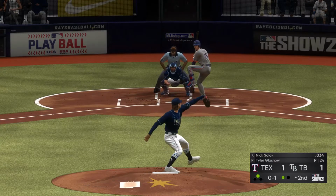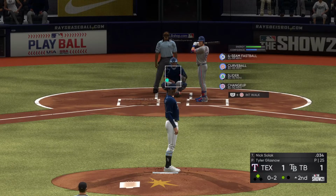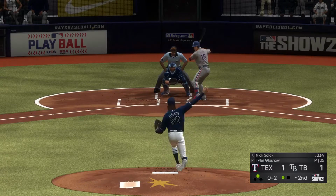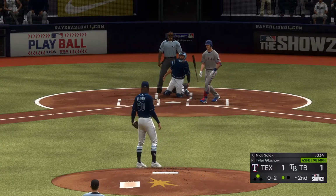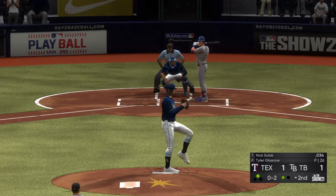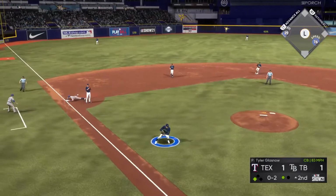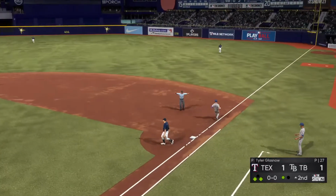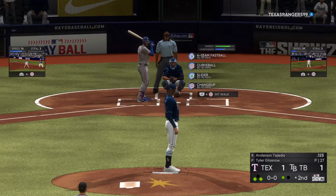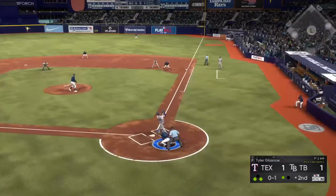Glasnow has made a name for himself as a starter that simply misses the barrel of the bat. He rarely allows a large number of hits, and he does a pretty good job at keeping the ball in the ballpark when the hitters do make contact. Fouled away. Working for the punch out and the offering. And now a two-strike bunt attempt here as this one's down. On to first, but it's too late as the first base umpire says they just missed getting him at the bag. The third baseman. Stepping in now, Anderson Tejeda.